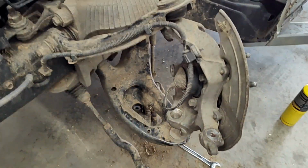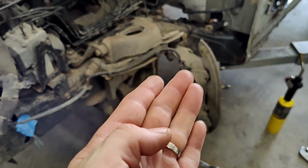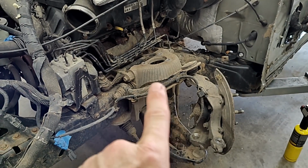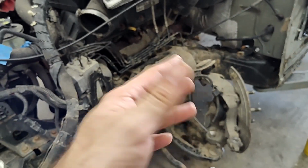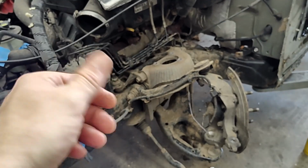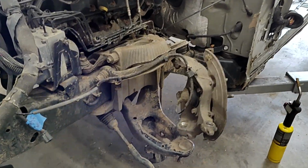Okay guys, we got that disconnected from that lower ball joint. I kind of just shimmied up on it and pulled it up and got it out. And then you seen there, we just kind of fought with the spring, stepping there, pushing down. I loosened up those bolts a little bit. You might not have to, it just makes it easier. It's like a 3/4 inch. Loosen it up, it'll allow it to come up, and then tighten it back down and it'll hold it up, give you some room. So we've got it all opened up and out of there.